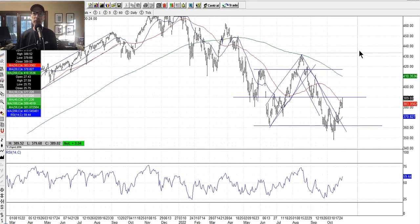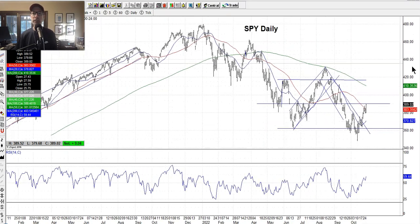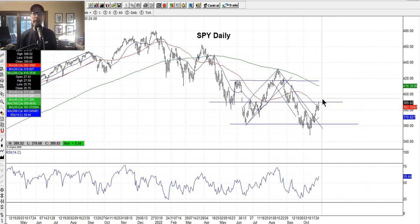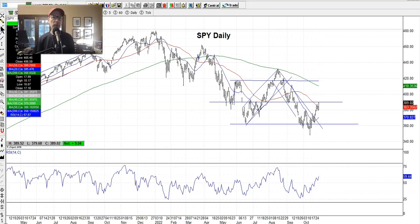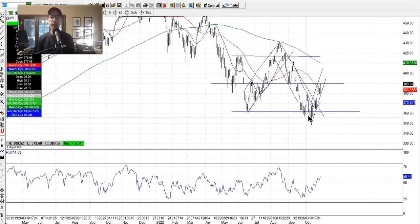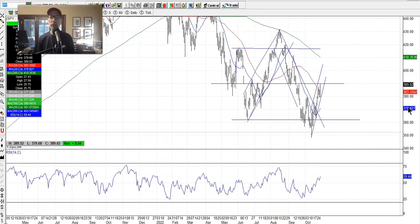Here's the SPY. Since January 2022, the market has been in a downtrend for basically the whole year. We had a little relief from the middle of June to the middle of August — a big uptrend that has since moved all the way back down. Just the last two weeks, we've had this nice little uptrend, and you can draw a new channel by connecting some of the bottoms and tops of the most recent move. About two weeks ago, on October 13th, you can see this long one-bar move — the market gapped open to the downside, way lower than where it closed the day before.